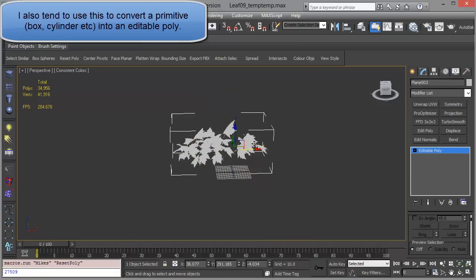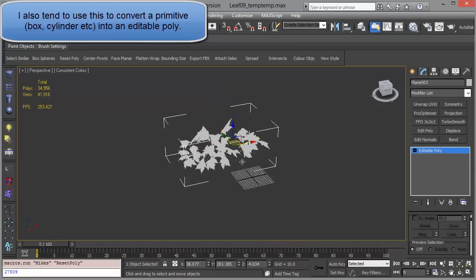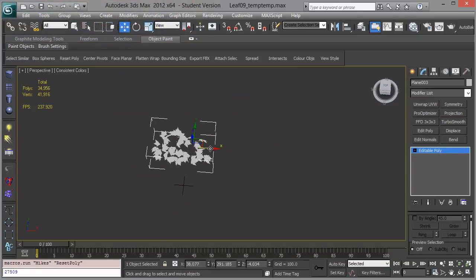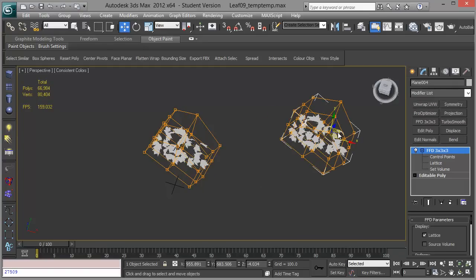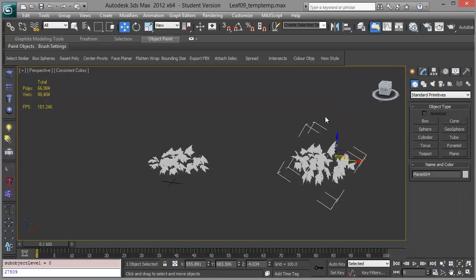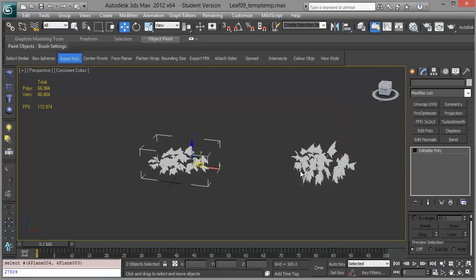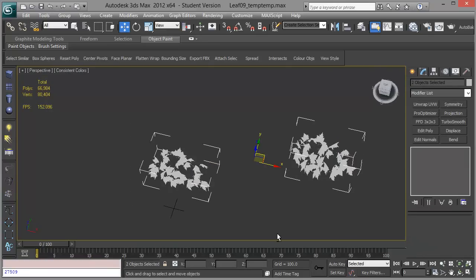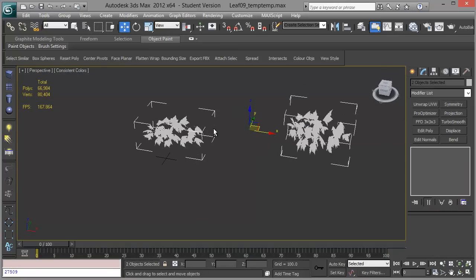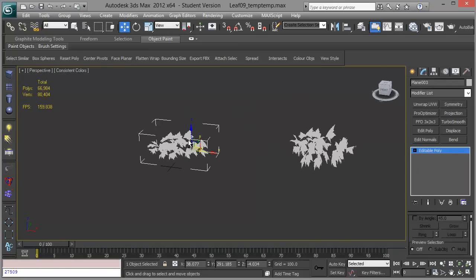So you can see the bounding boxes reset, and we're just down to an editable poly. You can use this on several objects at once as well. So if I were to have another couple objects with different things going on, and I would select both of them, then reset poly will fix them both. Like that. Okay. Center pivots works in a pretty similar way. I'll just show you on one.